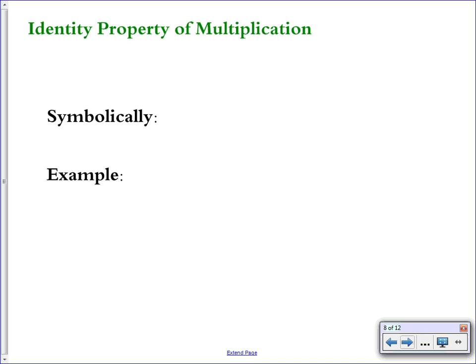What about the identity property of multiplication? If you are the number a and you want to stay as the number a, what do you multiply yourself by? And that number is 1. So for addition, it was 0. For multiplication, it is the number 1. To show that with numbers, 4 times 1 equals 4 would be an example.